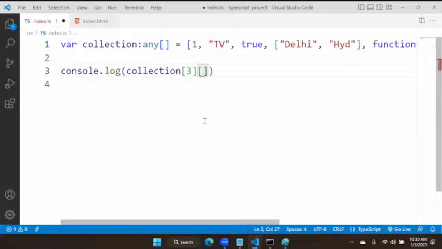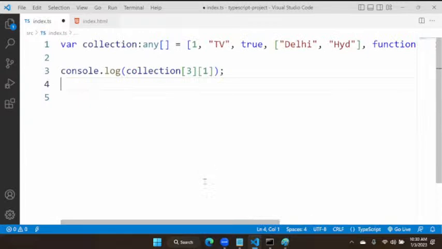That means you are accessing 3 memory. In that 3 memory, what is present? Array. So you have to access array like this. In that array, what is the index of Hyderabad? 1. That is how we need to pull up the values. Understood? That means now similarly, how to call this function?